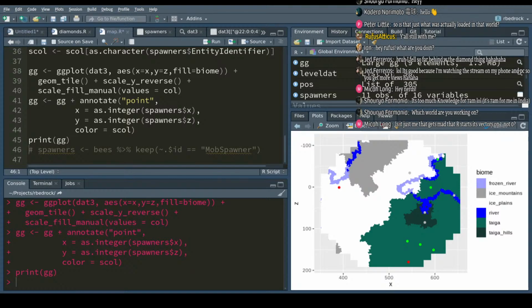And yeah. Hi, Micah. You get used to it. It is nice at times to have 0 indexes when you're dealing with coordinates and stuff, and it is a bit weird when you're trying to convert between internal Bedrock data structures that are 0 based, like with coordinates, to R, but it works okay. So yeah, this is me plotting all the colors for the spawners within this part of the world as points.